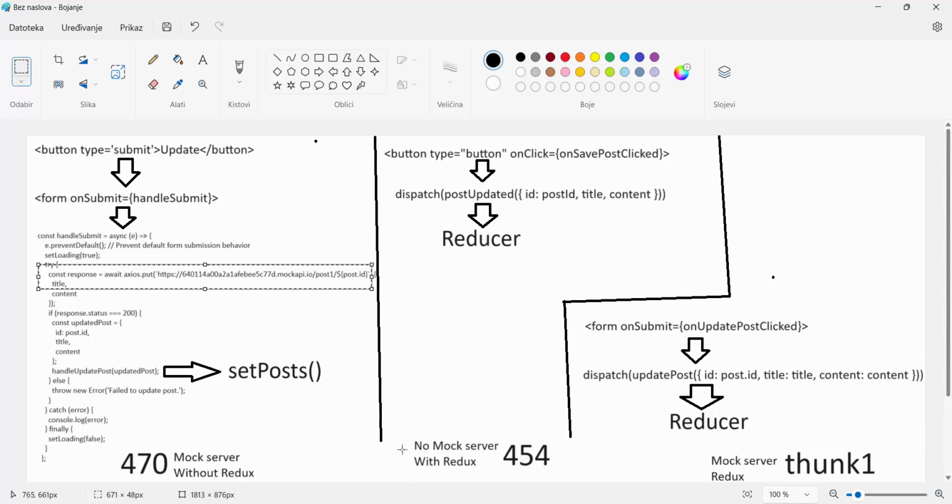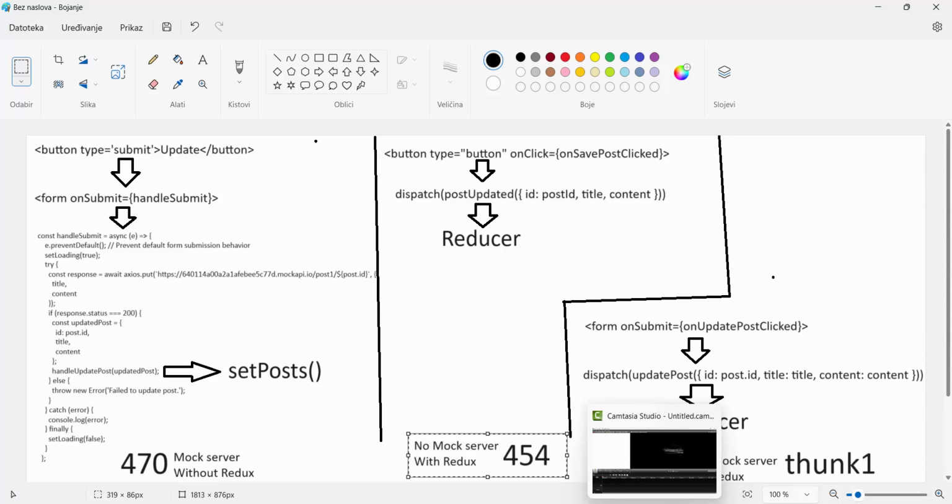And here in the 454 application, there is no mock server, but there is Redux. It means data are in the memory of our device, of our computers. And when we click again, we look at the update form in this diagram.